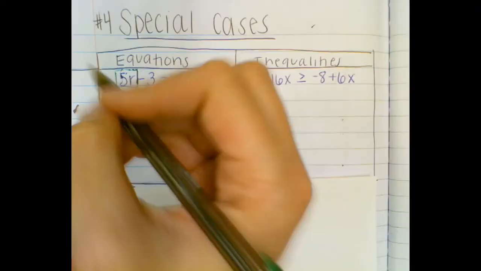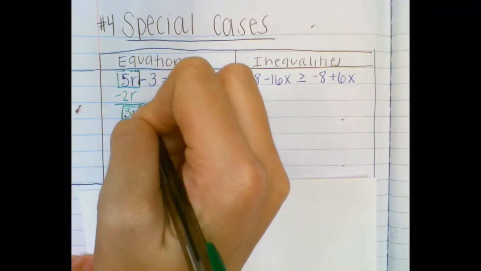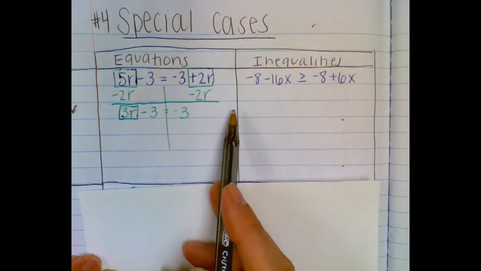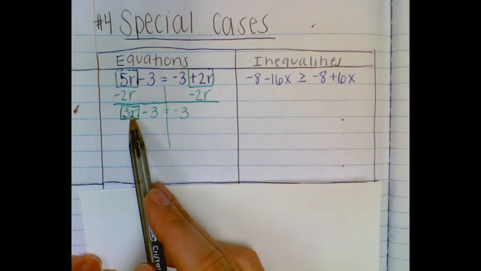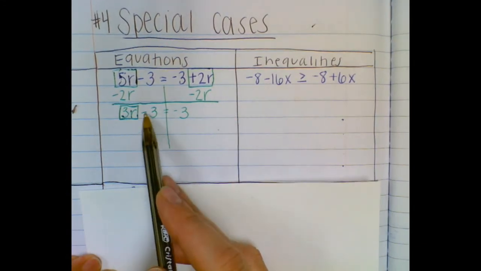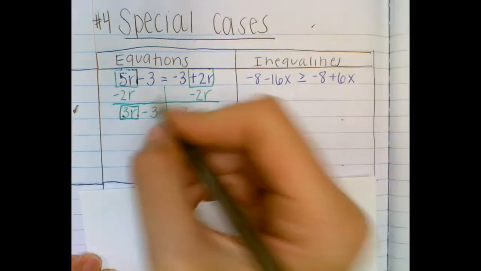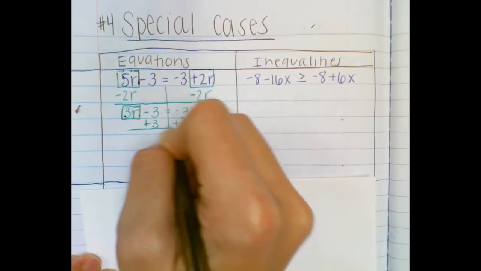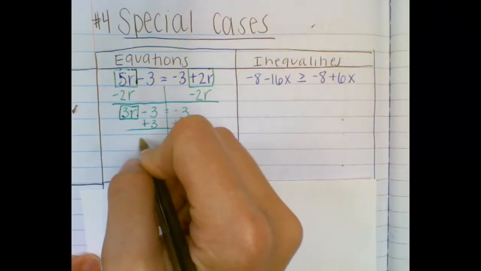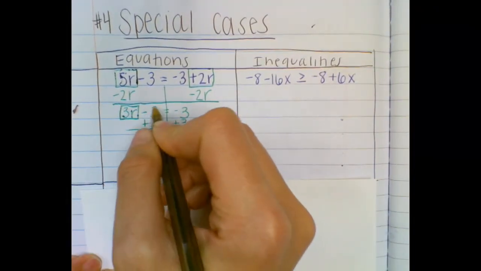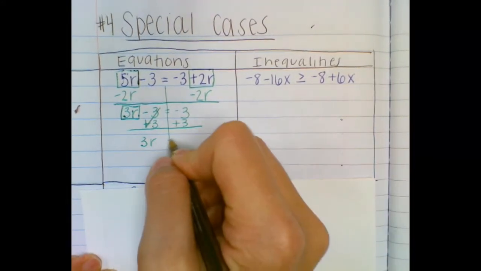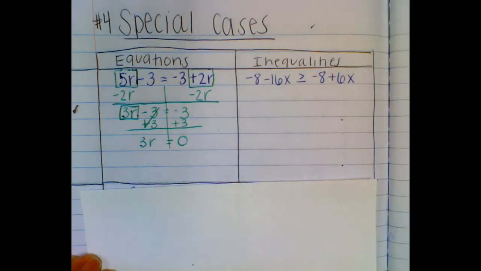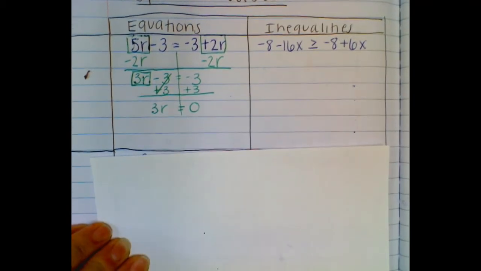Okay, so here's my variable now. Well, there's no other r's anywhere, so now I want to start to isolate this and get it by itself. So this says subtract 3, so I'm going to do the inverse and add 3. So I bring down my 3r. These cancel out. I get equals. -3 plus 3 is 0. That's okay. 0 is a number.